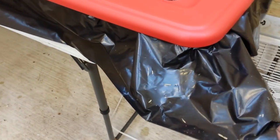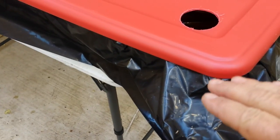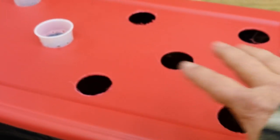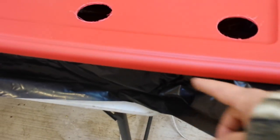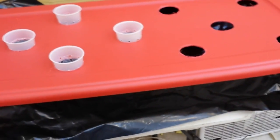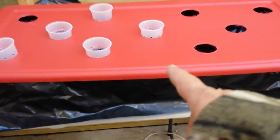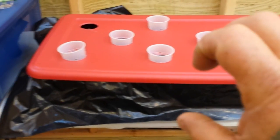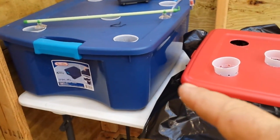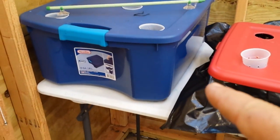To solve the algae problem, I'm going to use a 42-gallon contractor bag, which is three mils thick — and using the whole bag doubled makes it six mil. You put the bag in the tote, fill it with water to let the water take all the wrinkles out and press the bag against all the sides, then put the lid on and trim with scissors all around, leaving enough material outside to work with easily. That keeps the algae problem at bay. I like the idea of a shallow tray because there's less nutrient solution to deal with.